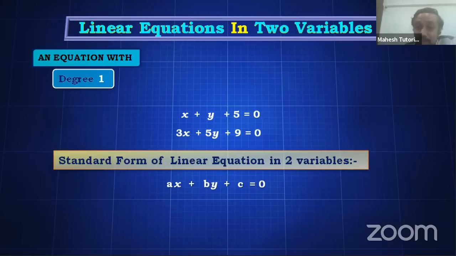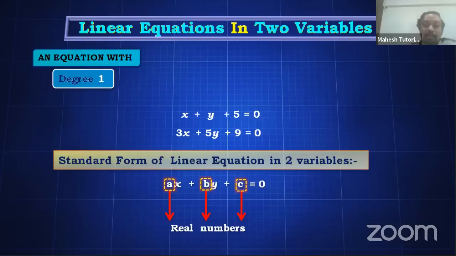Perfect. But remember students, in this standard form, variable alphabets तो दो ही हैं, that is x and y. The remaining three terms जो alphabet जैसे दिखते हैं, that is a, b and c. These a, b and c are any numbers. To be more precise, you can say that they are any real numbers. They can be any number. But a cannot be equal to 0. Sir, but you said that a, b and c can be any number. तो अगर कोई भी number हो सकता है, तो even 0 is a number. Then why can it not be 0?